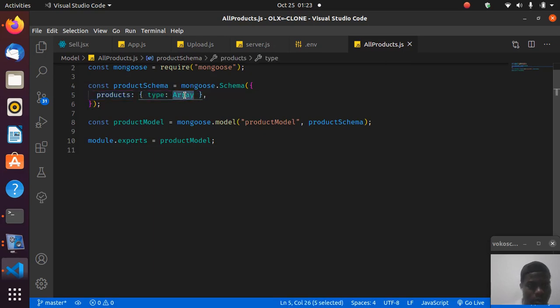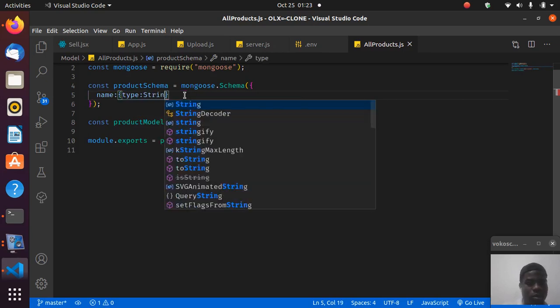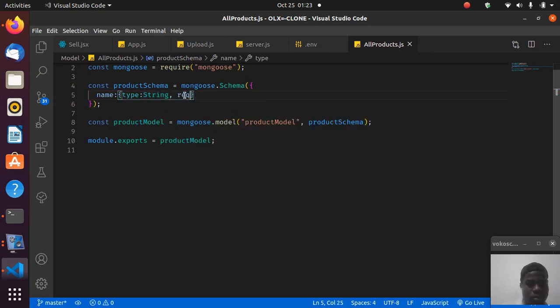So now what we do is, let's just say what we expect in this is the name that is of type string, required. I don't know why that was not working, right?